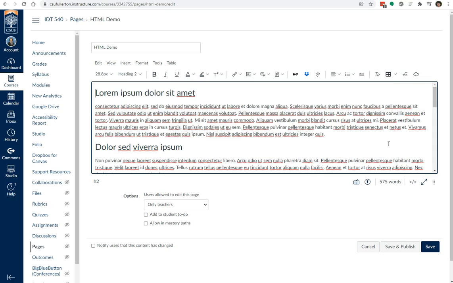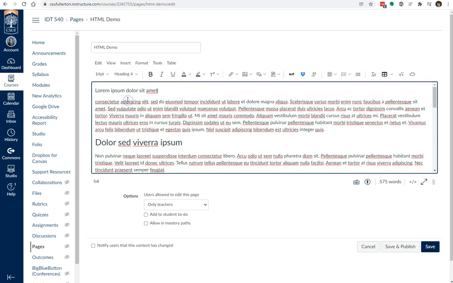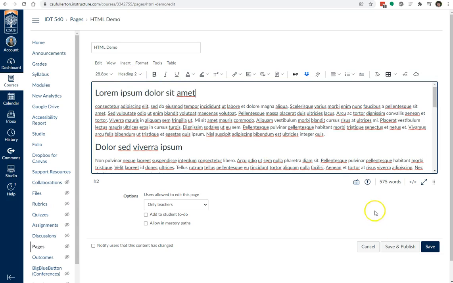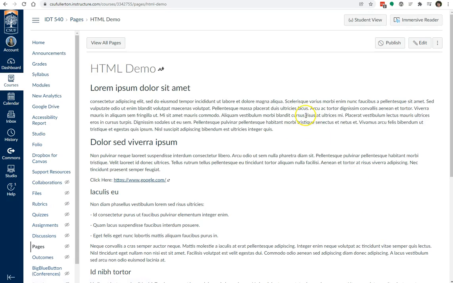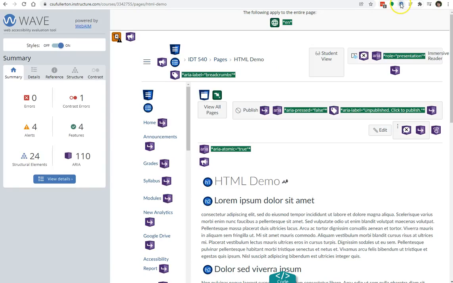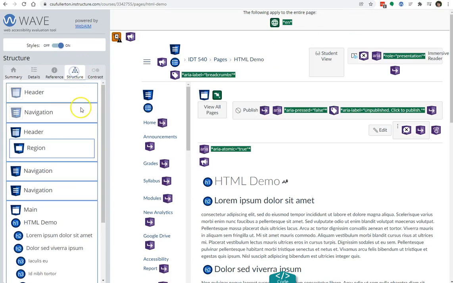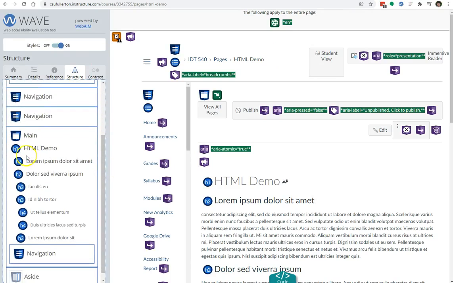So we're going to look at accessibility in this class, for example. You may notice there's a lot of options up here. Maybe you never use them, but one of them is the styles option, which is what it's known as in Microsoft Word. And this is the option to change the size of your headings. So when you just look at it, you might just think, all right, it changes the size of them. They got funny numbers in front. I don't know what that means. But what's important is to use these headings in order so that when you run an accessibility checker, like say Wave, it'll analyze the structure for you, and you can see, oh, H1's the biggest, then it goes H2, then it goes H3, and you can see all of these are in order.